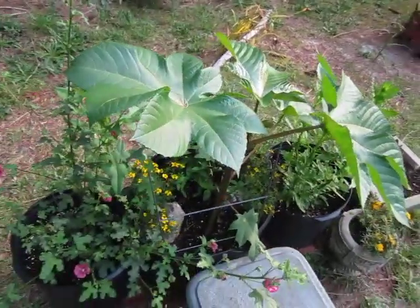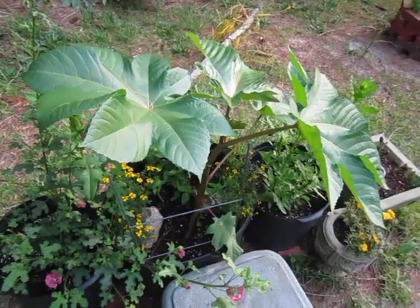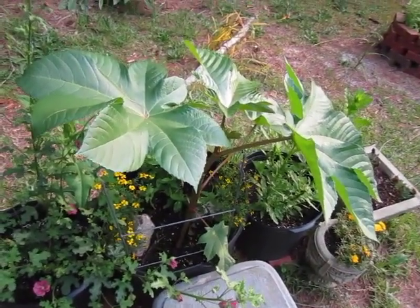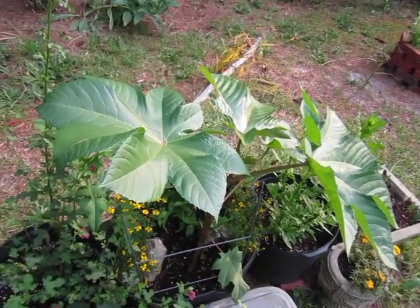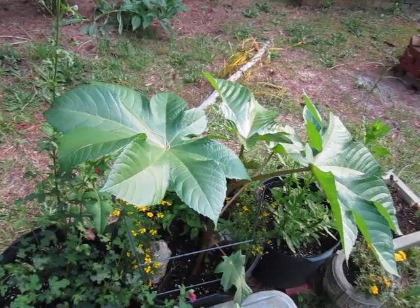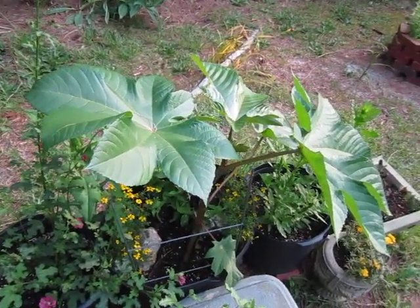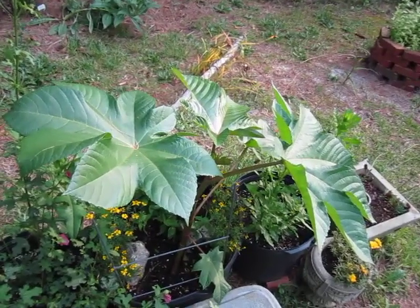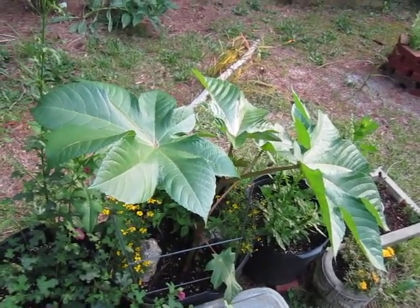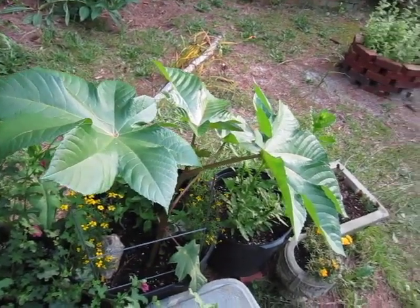Beyond that, the seeds aren't exactly palatable. This isn't a true bean. The seeds have a very hard shell protecting the actual seedling parts inside. All parts of the plant are, taste-wise, pretty bitter, so you wouldn't want to eat it anyway. There is also the fact that castor beans are ultimately in the Euphorbiaceae family. That means they're related to poinsettias, which explains a little about them. The sap can be an irritant and can cause rashes and other things.